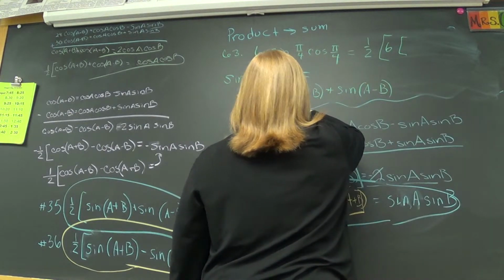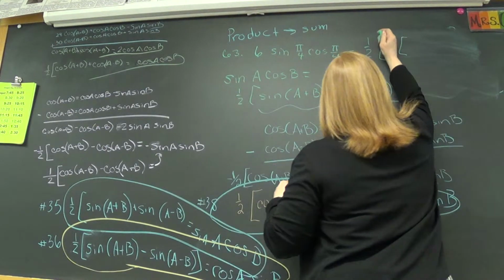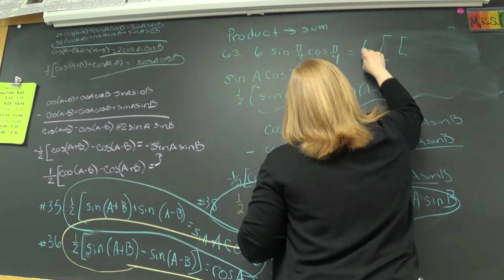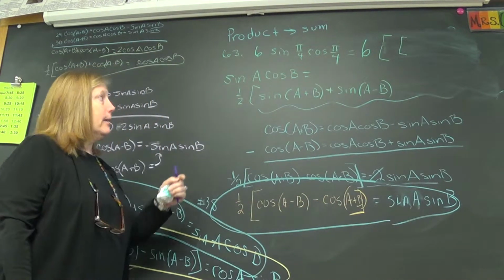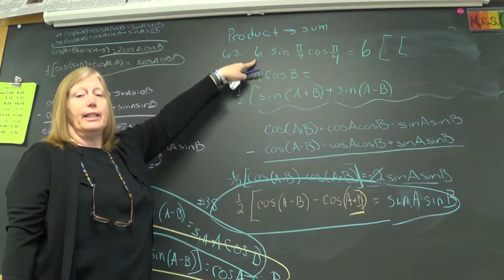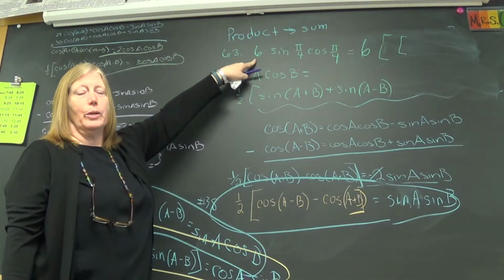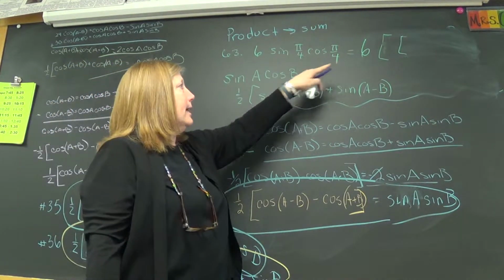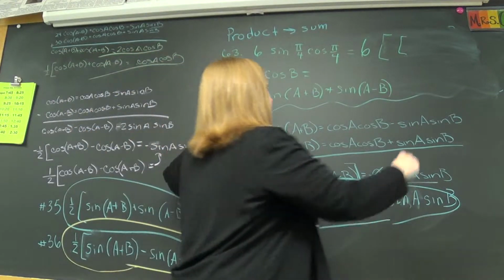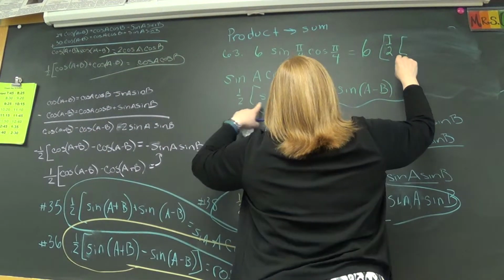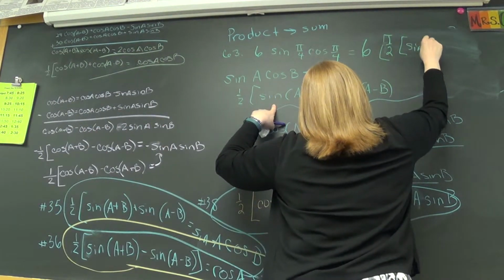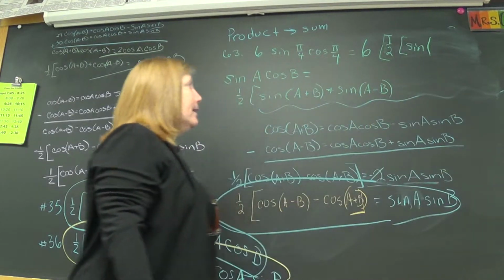So then when I get inside the ID, the 6 is going out here. 6 was in the problem. Then, see that 6? It just sits out there. It doesn't affect our work right away. So there it is. Now I hit the formula, 1/2, followed by sine. All right, what's A and what's B in this problem?